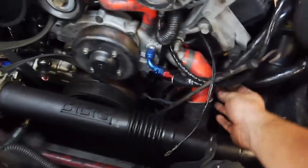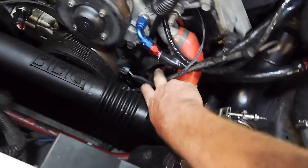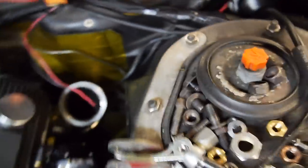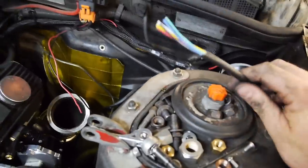Alright, so here we are. The old alternator's back in. All the grounds are done. I've got my nice shielded crank angle sensor signal cable, and my power and ground all in this nice nylon mesh, which is very nice. It all goes along here and along the back there, then it will kind of push back where my catch can goes. Now it's time to do the signal wires for the LS coils.